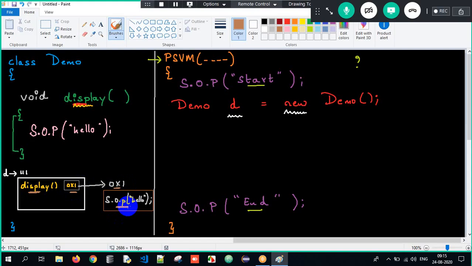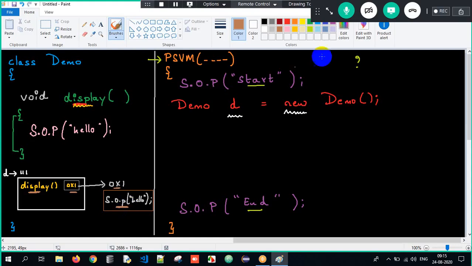Okay, what is the memory hierarchy? I will tell you later. There is something called the heap area where the objects get created, and the implementation will always get stored in something called the method area. So we will talk about all those slowly. Okay, since it's a non-static method, I stored it within the memory.